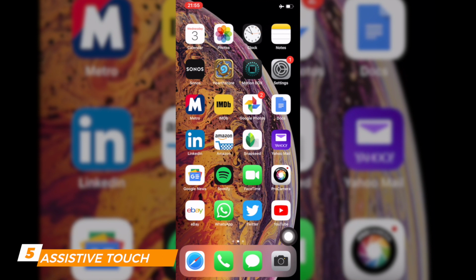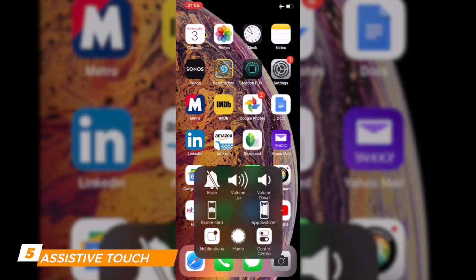Please bear in mind that you can place that ball, that circle, wherever you want on the screen. So if you're left-handed, it might be more handy to put it on the left-hand side. So it's super easy to place exactly wherever you want. I like putting it personally here at the bottom. Why? Because I can still access the camera and in that case iMessages, and I've still got the option to use the ball and trigger those shortcuts.